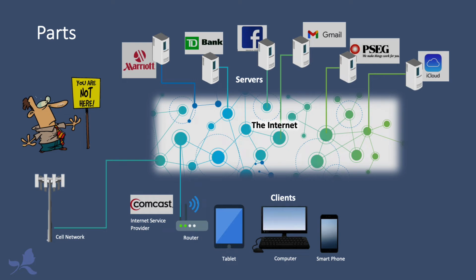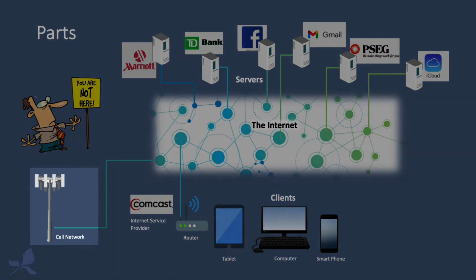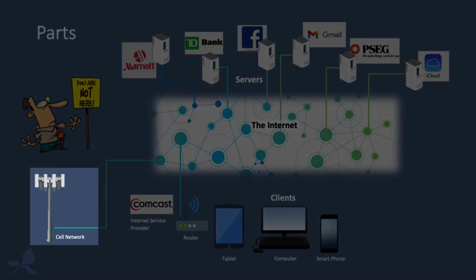Some folks call this the cloud because it's not a switched network like the telephone system, which connects two phones over a defined path. Instead, the internet connects servers and clients over multiple paths, which provides for near instant information transfer. Even the cell network is a part of the internet, which is what lets you serve the net and receive email when you're using your smartphone away from home.